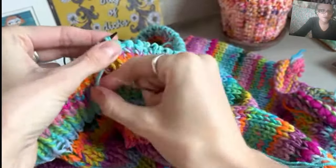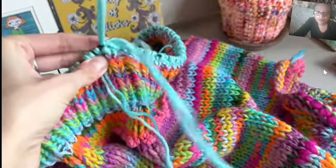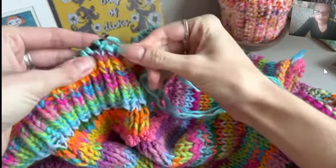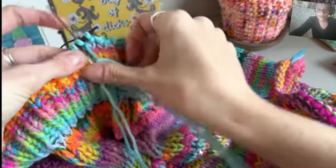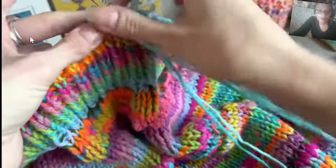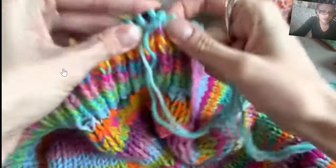And now we're going to do the same thing, just purling. So you'll go purlwise through the second stitch on the needle, nice and tight, pull all the yarn through, purlwise through the first stitch. There's so much yarn to pull through, and then pull that stitch off. So then we start again. There's a knit stitch, so we do the knitting. So you come through the middle, and then knitwise through this stitch. Knitwise through the first stitch again. And that one comes off, pull everything tight, and then we can do purlwise again.